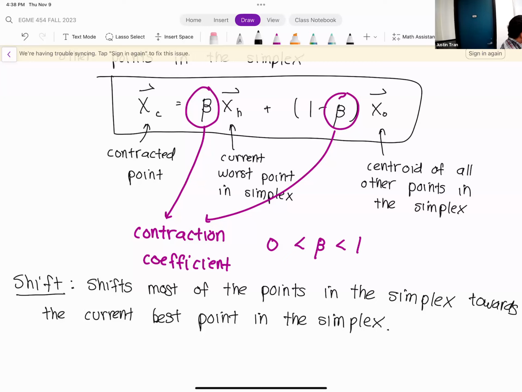All the other operations, the reflection, the expansion, and the contraction, only move one point at a time, right? Shift is actually going to shift multiple points. So that's what helps it get unstuck. And so when do we perform a shift? A shift is only executed when a contraction operation fails to lead to an improvement of the objective function.